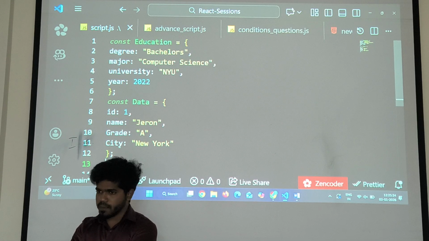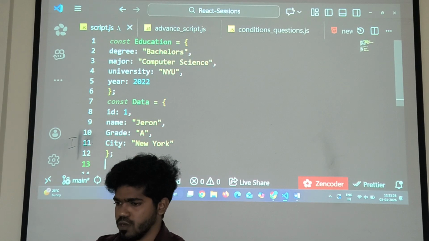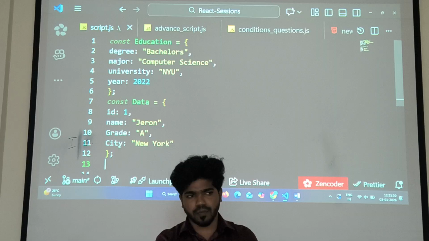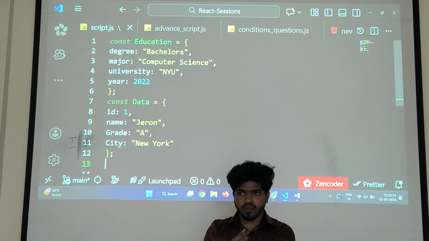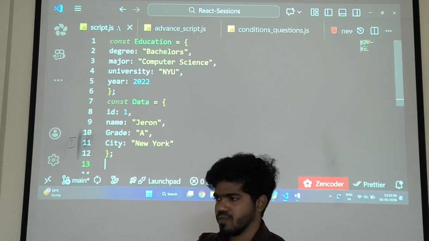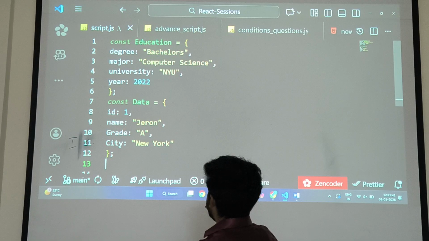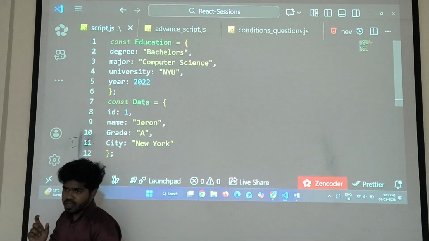Simply we can create an array and put the data inside the array. How can we do that? Here someone says create an object inside. I don't need it in the array. I need to create another object.